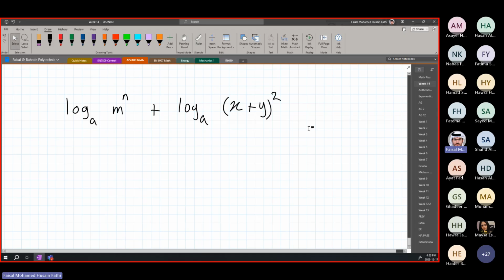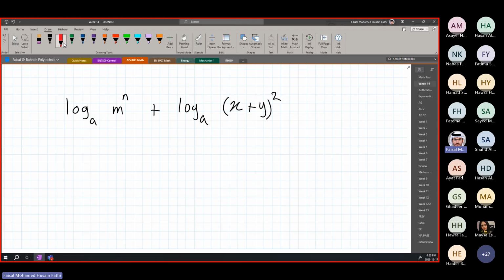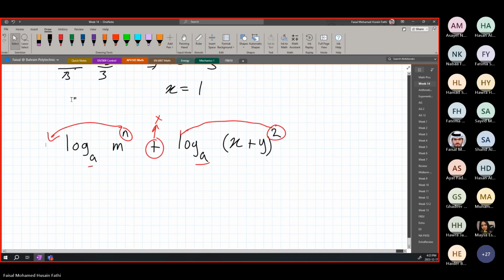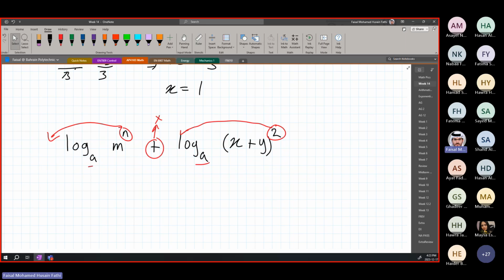Of course, this question makes no sense, no one would ask you a direct question like this. But the idea is you should know the rules. In this case they have the same bases, so you know you can multiply if you have to. You know you can take the 2 outside, the n outside. You have to understand these basic rules of logarithms. Okay.